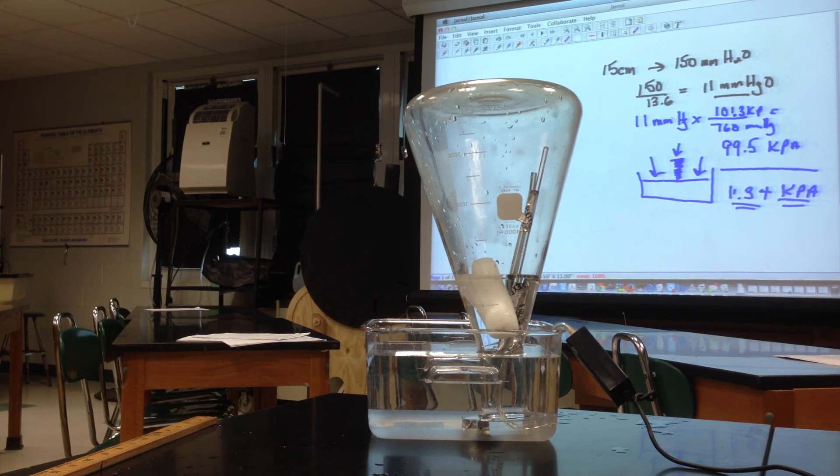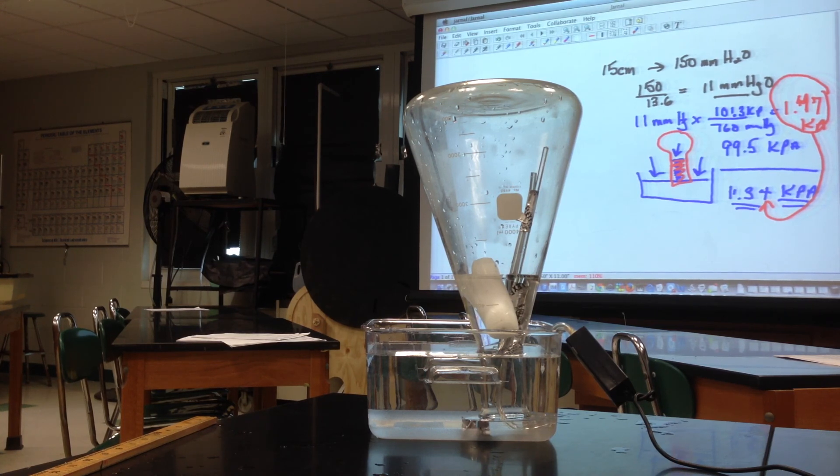Let's convert 11 millimeters of mercury to kilopascals. So how do we do that? Well, 11 mmHg, which is a torr. And I'm going to get rid of torr. So that's 760 mmHg for every 101.3 kilopascals. Let's see what we got. So we got 11 times 101.3 divided by 760. And what I get, it's equal to, lo and behold, nice red number. I get 1.47, 1.47 kilopascals. All right, for my rough estimate, we kind of proofed out that that extra water being pushed up is representative of that pressure. Kind of cool, I think.